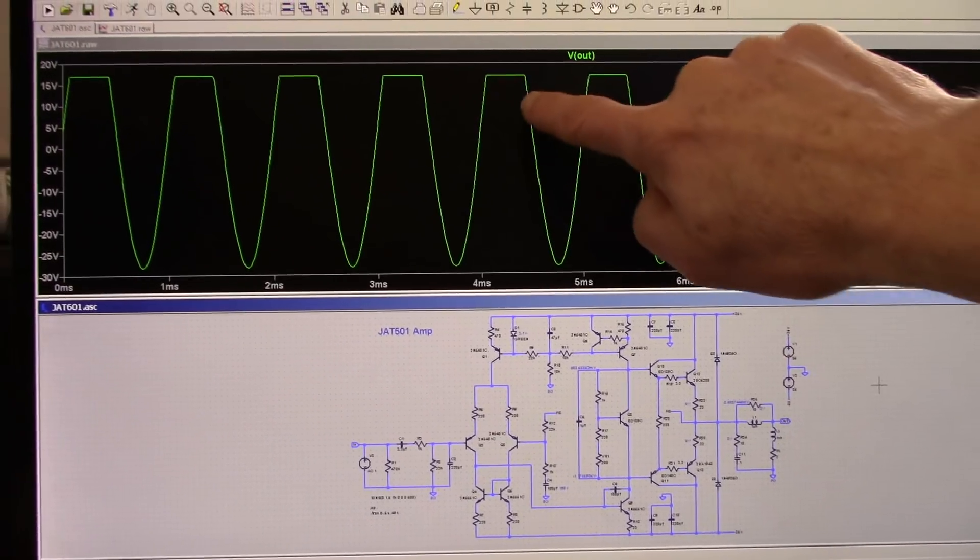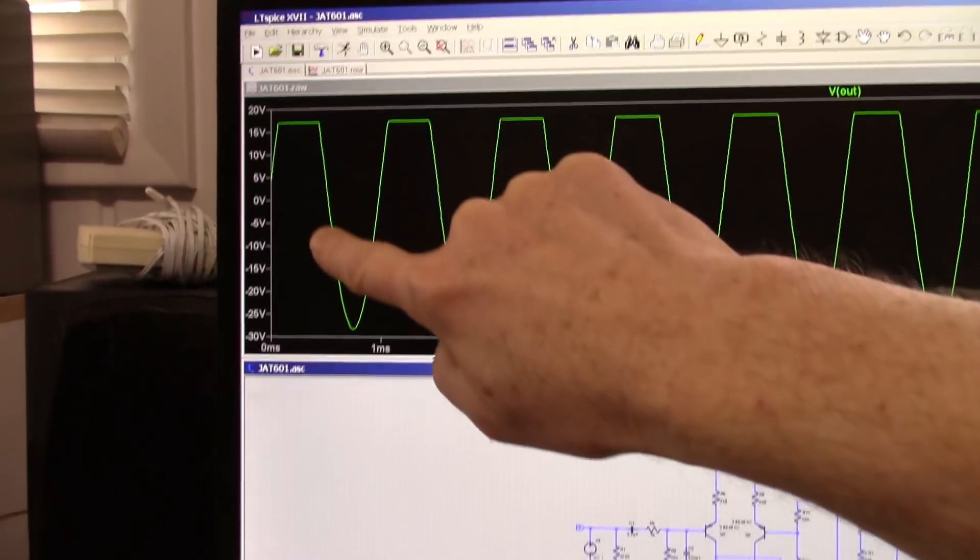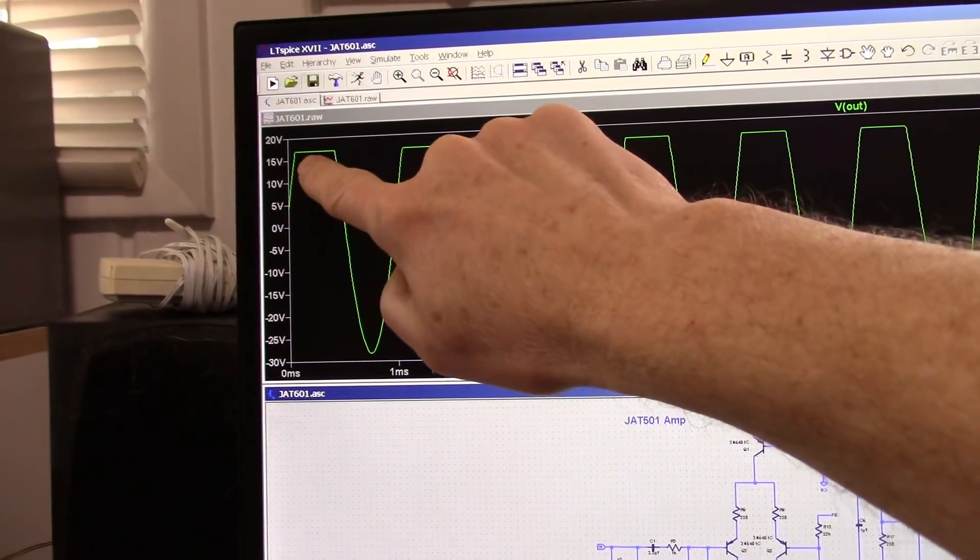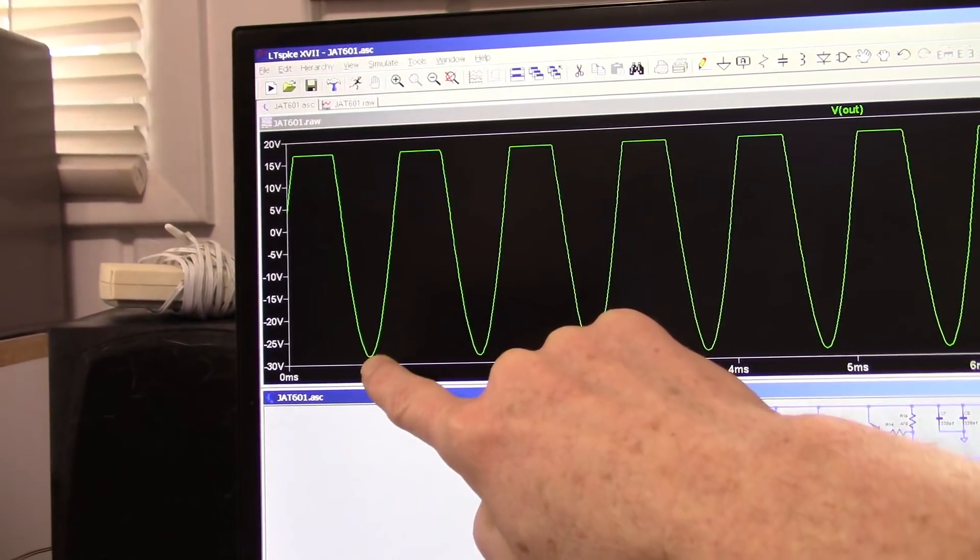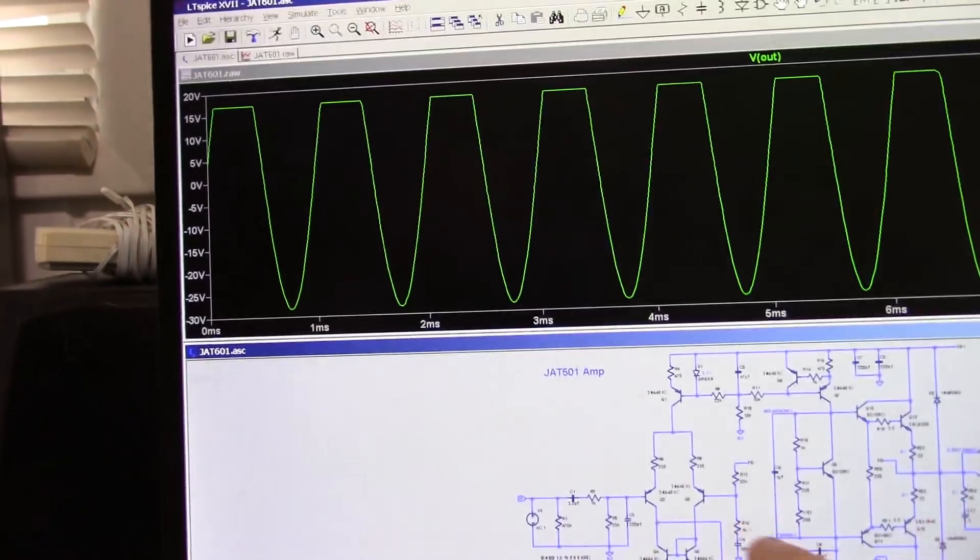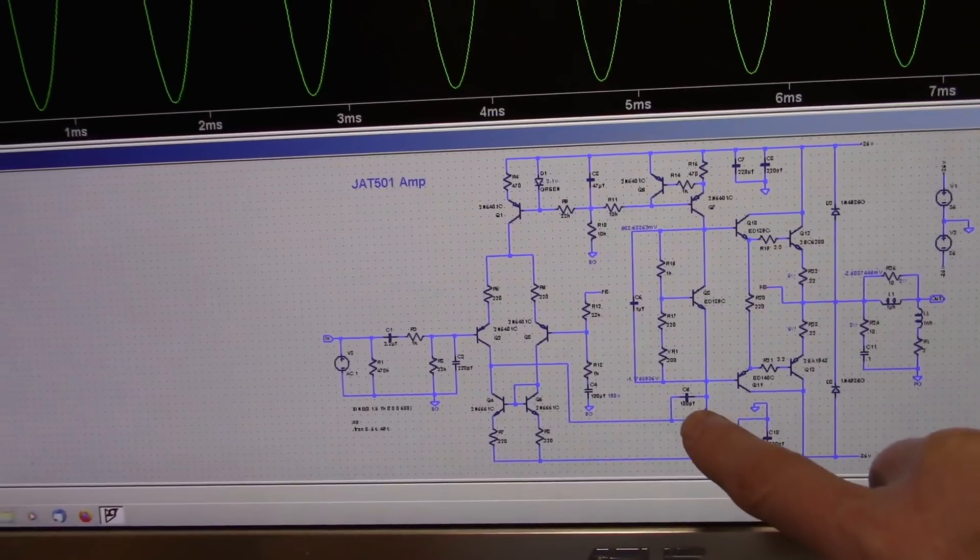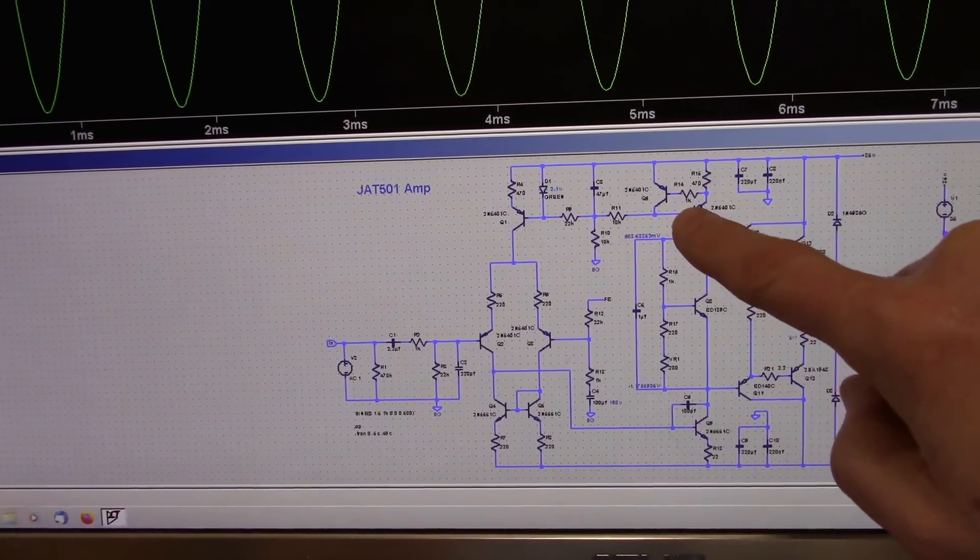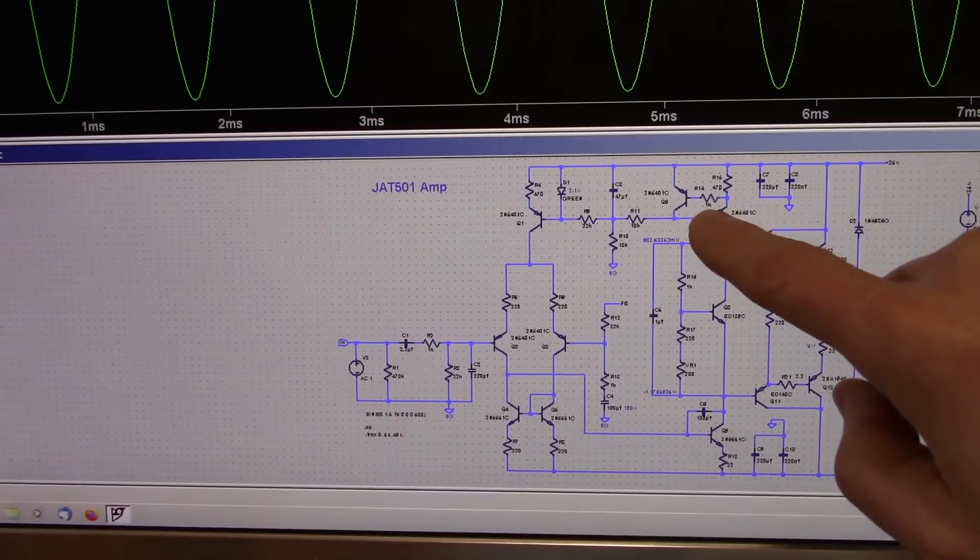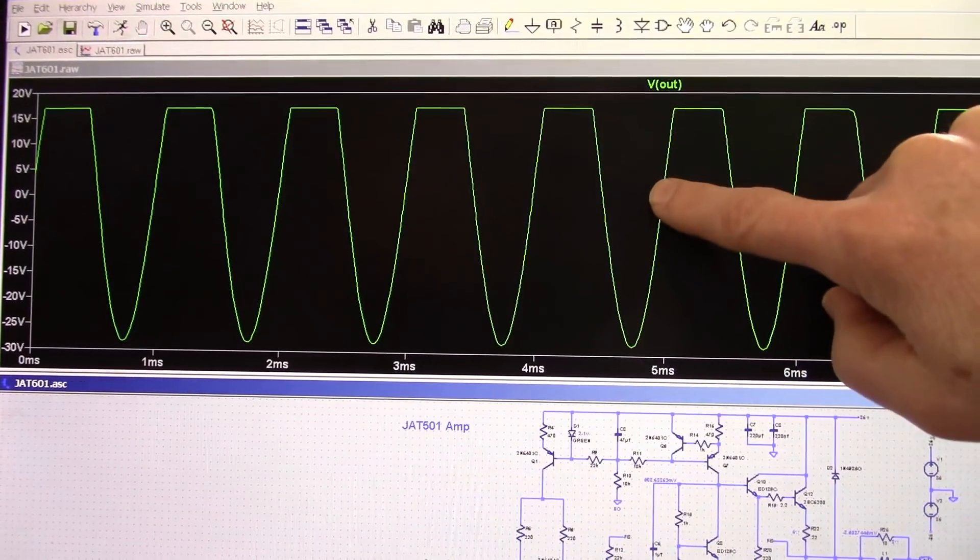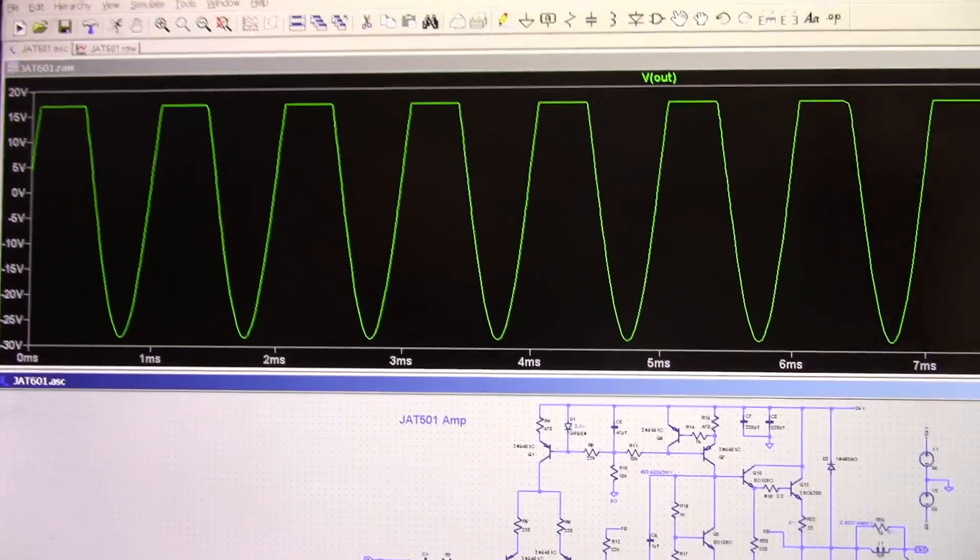Okay, this is what you don't want to see. Now the amplifier is clipping at probably like 17 volts. Well, if you have a 35-volt supply, you don't want to see the amplifier clipping at only 17 volts. And of course, in the bottom it's not. It's going to about 28 point something volts because this transistor can pull this voltage down. It's not really limited as much as the current source would be because the current source is programmed to deliver X amount of current. So you can see when I change this current source to deliver low current, the voltage amplification stage is not able to deliver enough current to drive the outputs properly. And you get this weird asymmetric early clipping waveform.